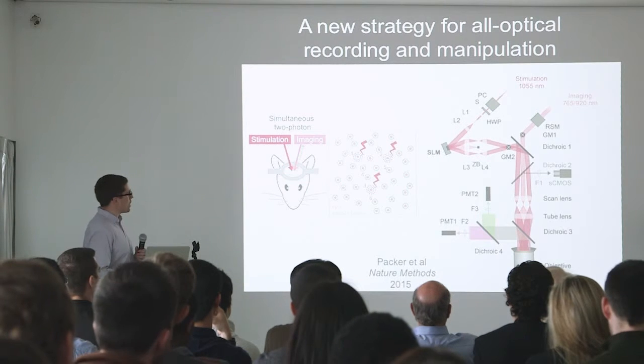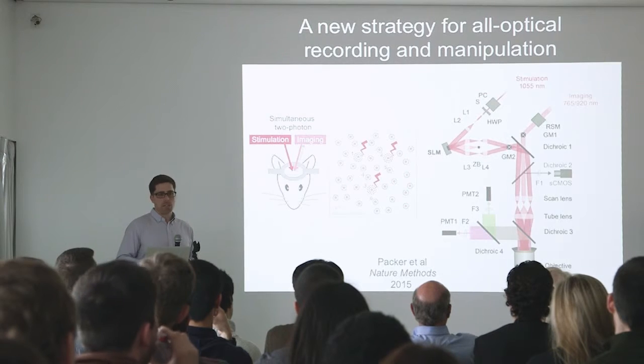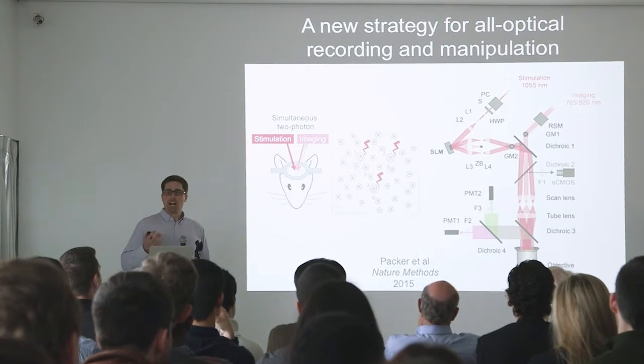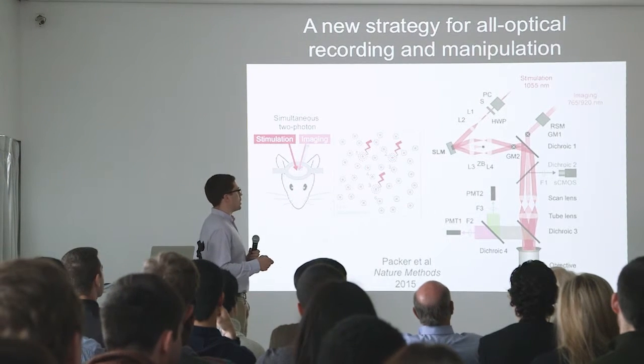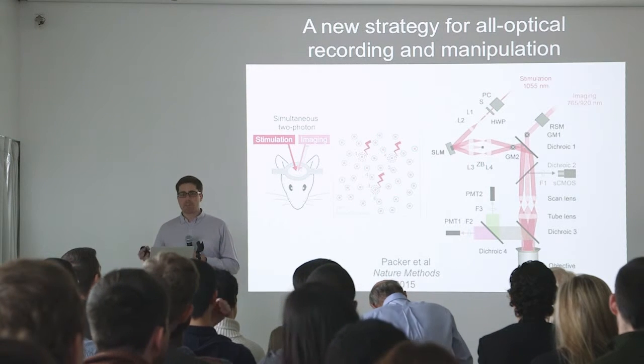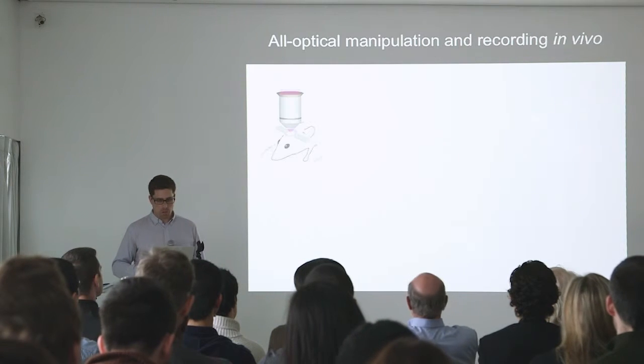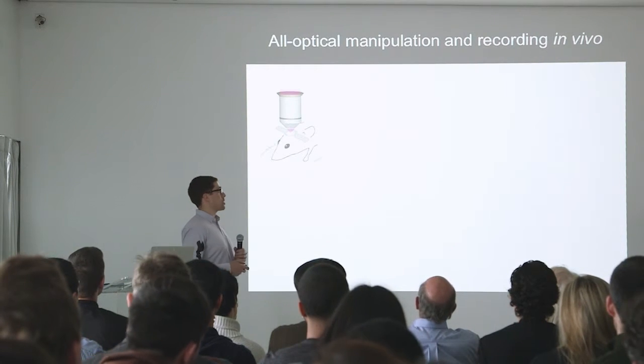So we built a microscope to do this, and you don't really need to understand the details of how this works, other than it took a lot of careful optical engineering to have spectrally separated channels where we have the speed and flexibility to record from and manipulate lots of neurons. So I'll walk you through the experiments, how this actually works.